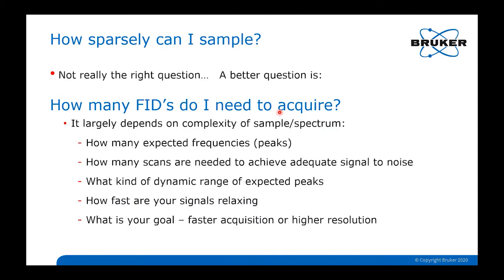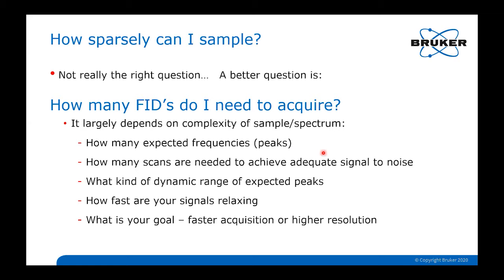And this depends on a number of factors. Primary factor, I would argue, is the number of expected frequencies. And this is just a matter of simple data fitting. If I'm only trying to get one frequency out of my spectrum, if I just have a single correlation, then you don't need a lot of data points to extract that. If I have dozens of frequencies, I'm going to need dozens of data points to pull out each of those frequencies. So the number of acquired FIDs needs to at least be on the order of the number of frequencies expected.